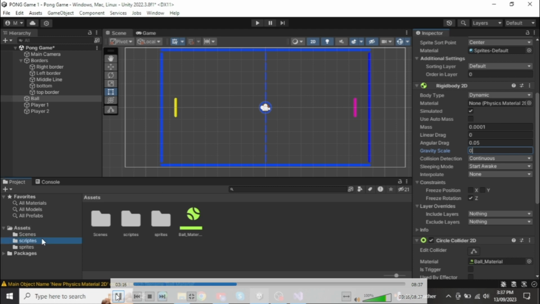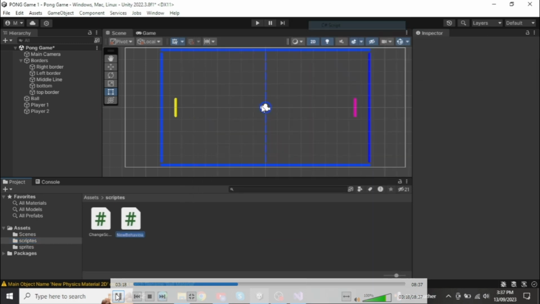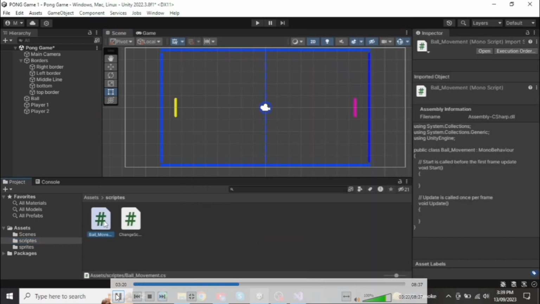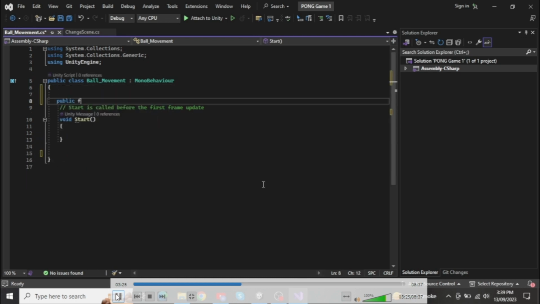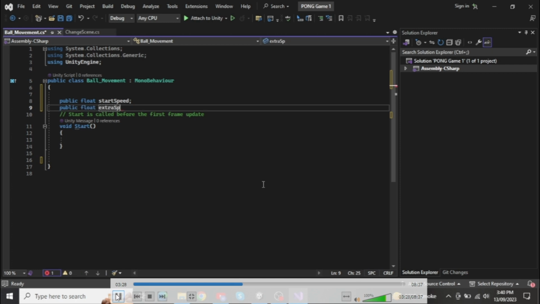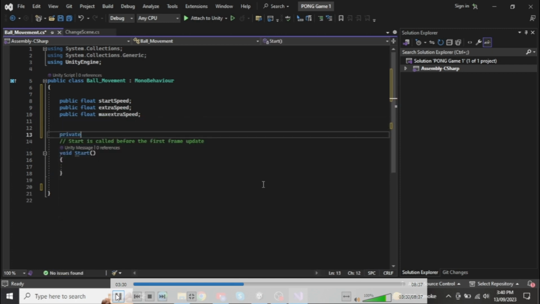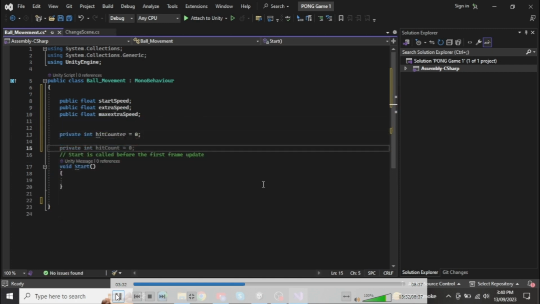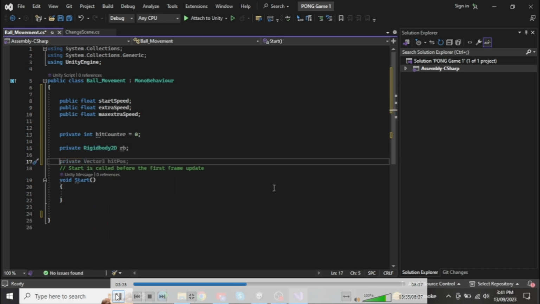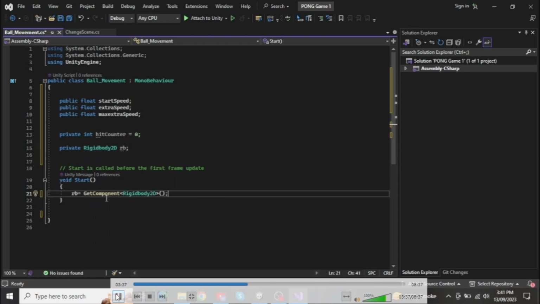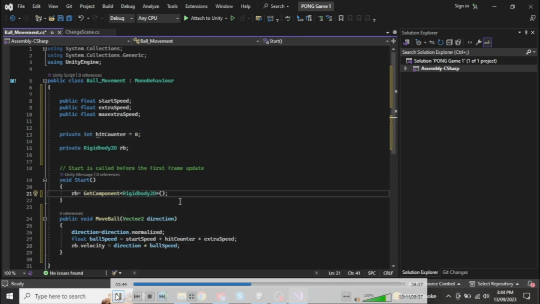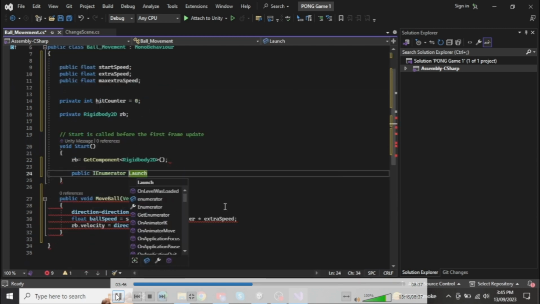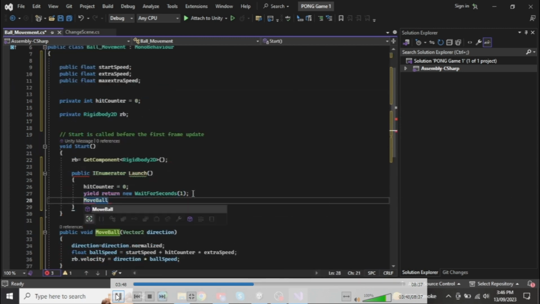Now it's time to add a script. Simply create a C# script and rename it ball movement. Now simply write the code as it is. First declare 3 variables with data type float: start speed, extra speed, max extra speed, and with data type int, hit counter, by default 0, and add Rigidbody 2D for applying physics.